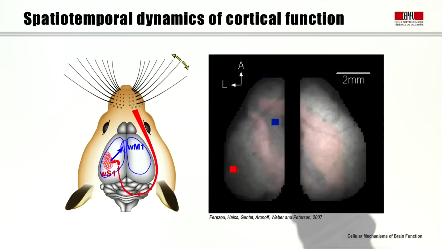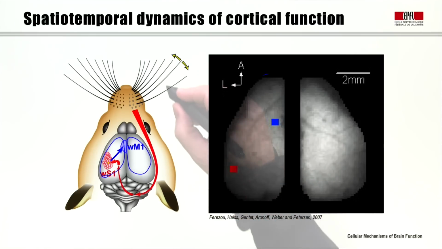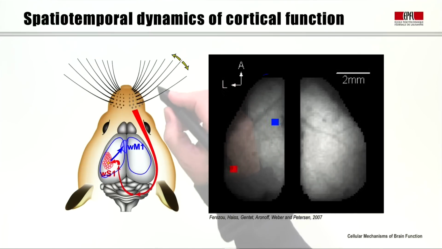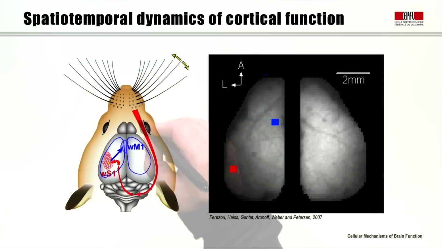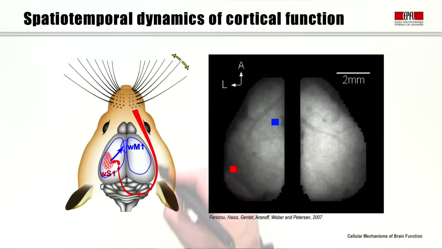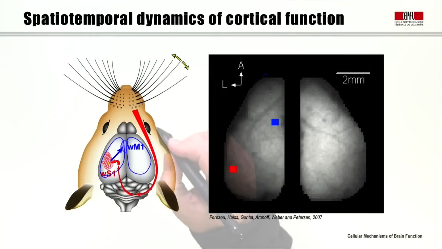This is a craniotomy. We put voltage-sensitive dye on top of the brain. That then causes it to be fluorescent. And what you see here is the fluorescence from the left and the right hemispheres of the mouse brain. In the movie that we're going to see in a second, we deflect the whisker. That then causes a signaling pathway to be activated through the trigeminal nerve. So we give a 1 millisecond deflection of the whisker.